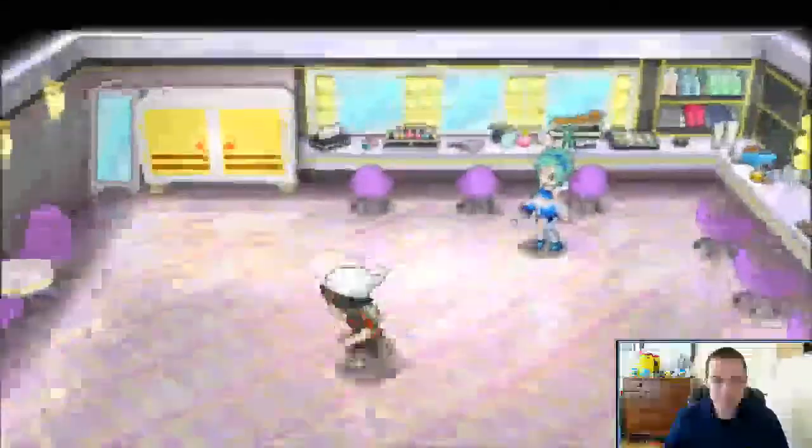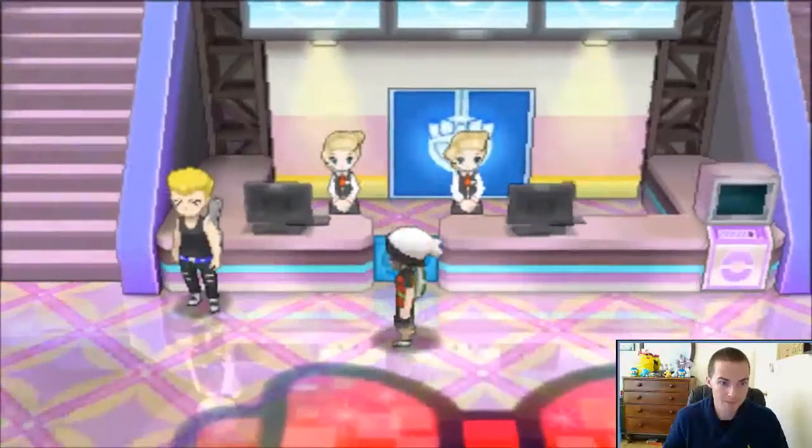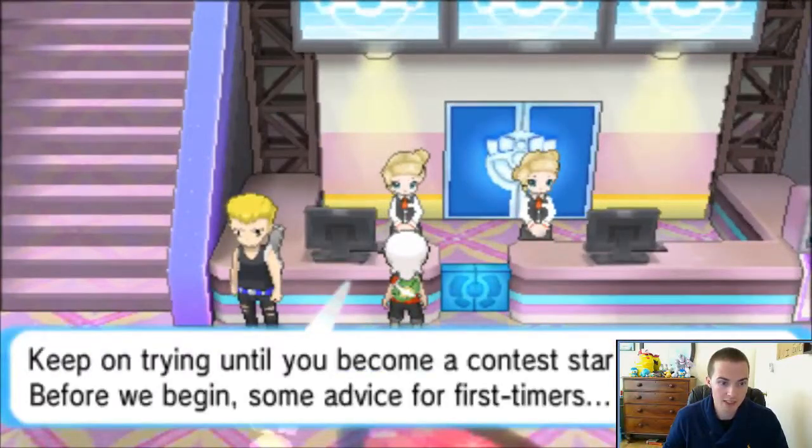Let's get it going. This is like a dressing room. I don't feel comfortable being in here with you, little girl. So let's move over here. And looks like you brought your contest pass. Keep on trying until you become a contest star.